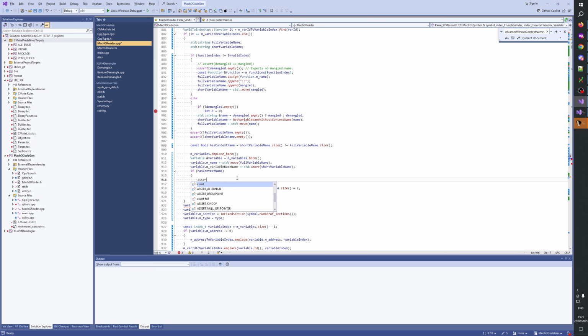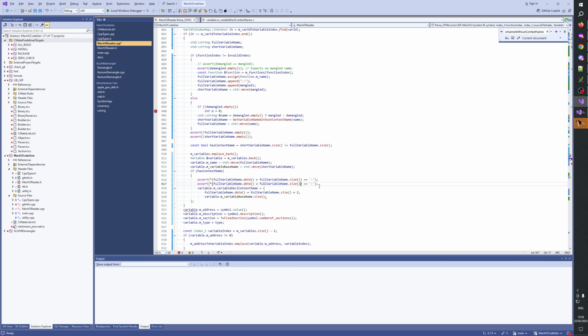And then we can put an assert. This equals this dereferenced equals that plus 1 plus 0.